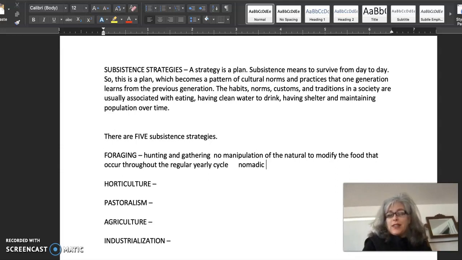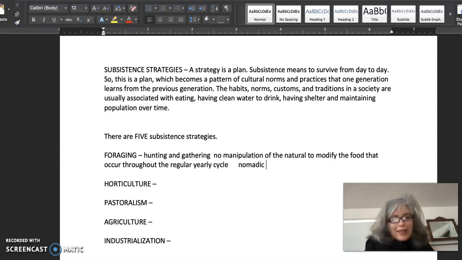I say often because there are places in the world like tropical equatorial regions that have a whole lot of plant life and animal life and don't really have 4 seasons of the year. Often you don't have to be nomadic in those places because there is a replenishing of the resources so often, or so rapidly, I guess is the word that I need to use, that you don't have to be nomadic to conserve the naturally occurring populations of plants and animals in your food supply.